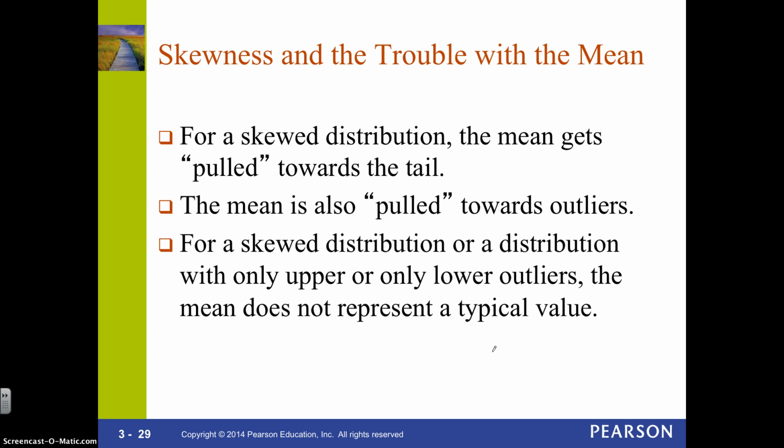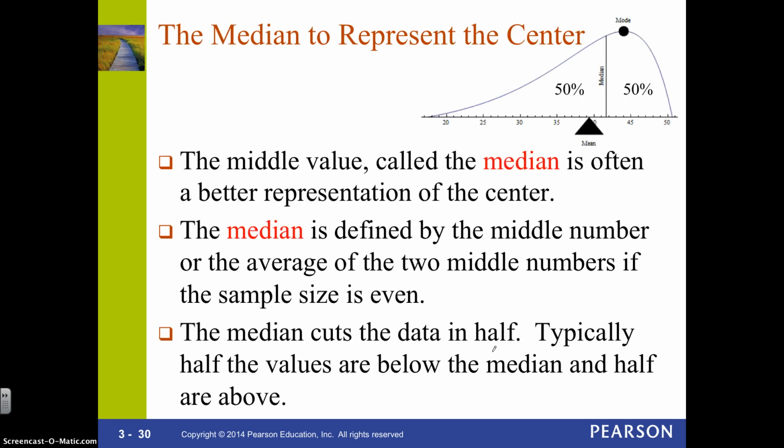The idea is we want to find numbers that better represent the data when you have a skewed distribution, or even if you have an outlier. Sometimes you have problems with the mean. Here again is our graph where the mean represents the balance point of your data. But the median just represents where it separates the data into two parts. 50% of the data are larger than the median, and 50% are smaller. Your median cuts your data in half, and it's usually a much better measure of center for a skewed distribution than the mean is.